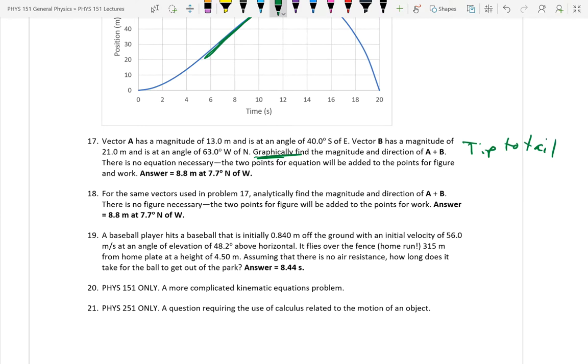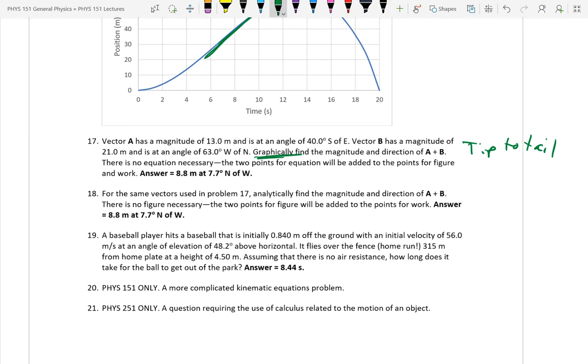I'll give everyone a piece of graph paper because it's usually easier to do your drawing on graph paper. And we may have to share, because there's a protractor and ruler in the drawer here. There's supposed to be one in each drawer, but we'll have to pass it around because you need to actually make a scale. Like 1 centimeter is 5 meters, or whatever works with your numbers, and then measure them out at the right angle, draw them, and add them together. Because I'm going to be grading on your graphing and drawing and measuring.